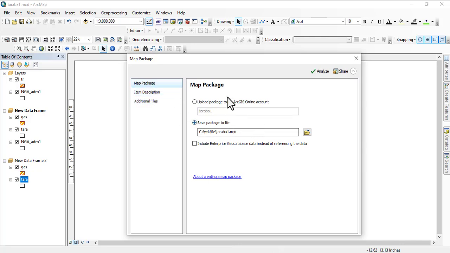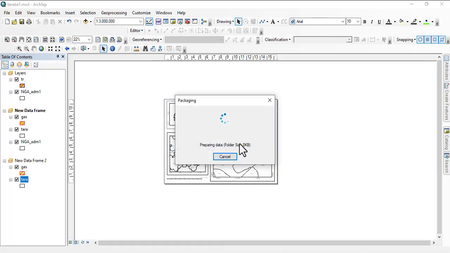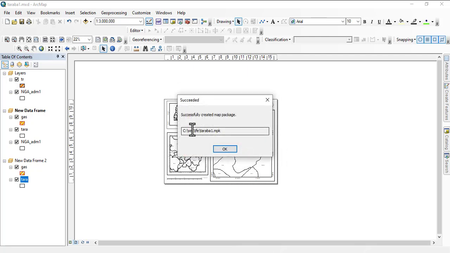So now what we need to do is go to description and then describe what this data is. I'm not going to follow that, maybe blah, blah, blah. Just some text to describe what the data is so that the person will understand. So now we have that description done. Now we don't have any additional file. We'll click on share. So it's going to ask us to save. Okay, we've just saved it not too long ago. So it's just going to process the map package. So you see it has compressed it and saved it.